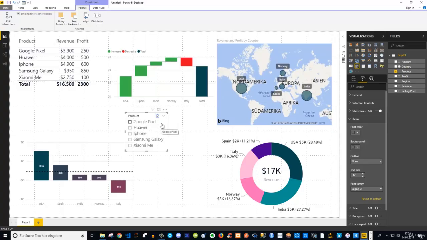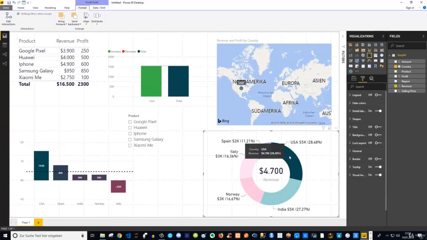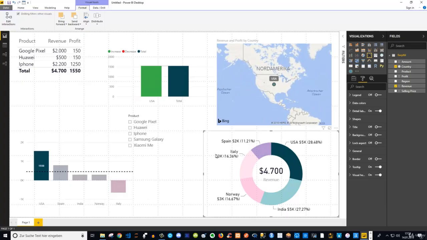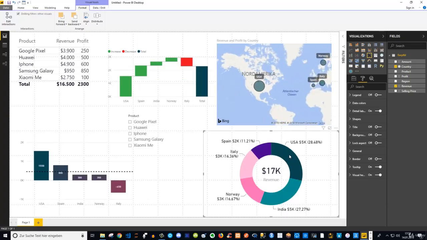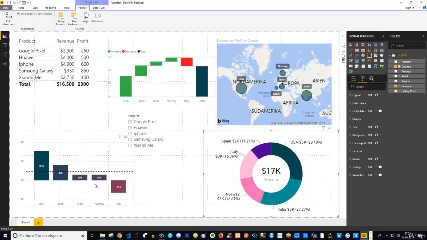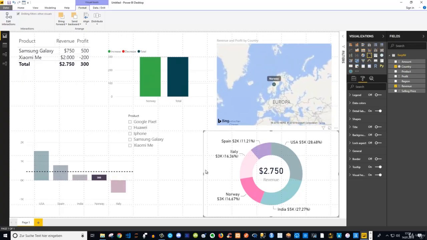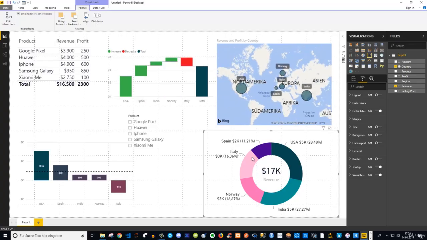The other way to filter your report is to use a specific visual. And that's the great thing in Power BI, because everything can act as a filter, okay? So for instance, if I want to see data of the United States, I could simply click on the United States in this icon here. Now I can see all the data is filtered to the United States. If I click again, then I get my default view again. If I click on Norway, I can see all the data for Norway. And it doesn't only work here, I could also do it here.